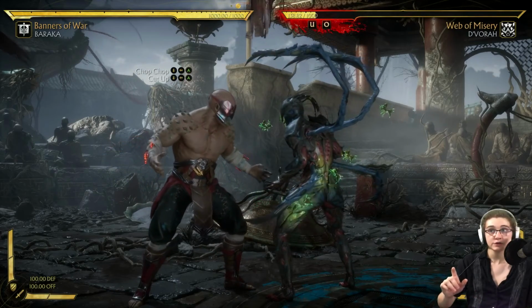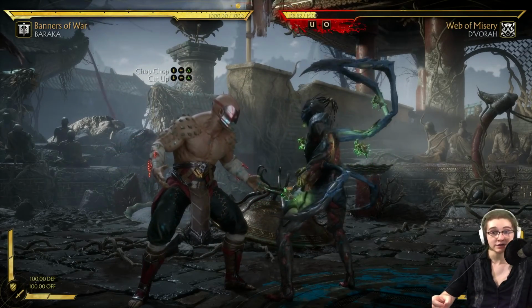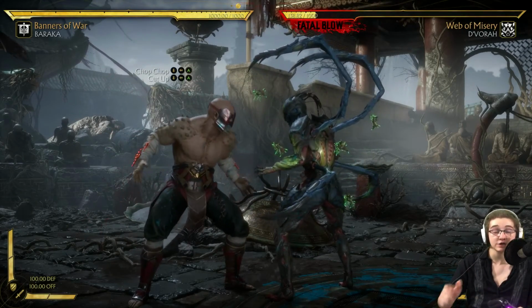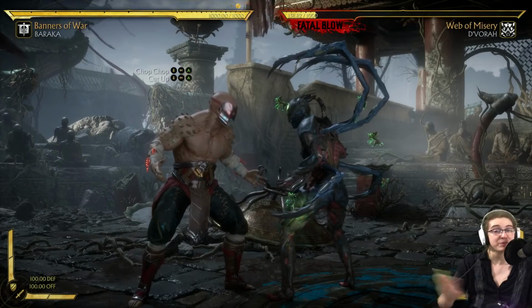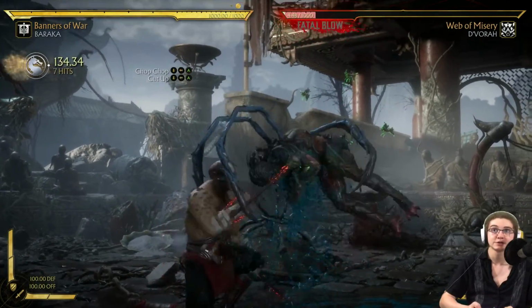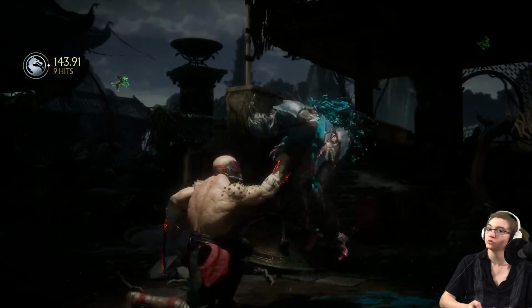So again, use Chop Chop, which is down back A or down back X, mash the respective button to extend it, and also push down, down, down, spam it on the D-pad. So here we go, you guys, let's do it. And we're cutting them up. Ooh.